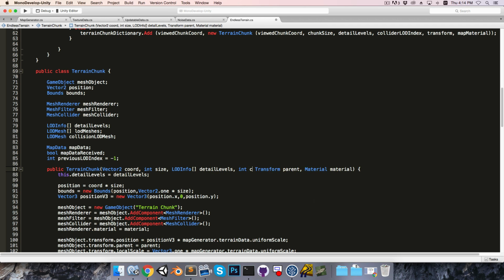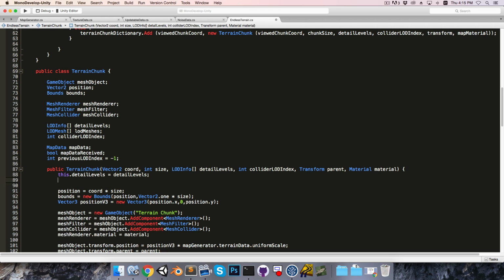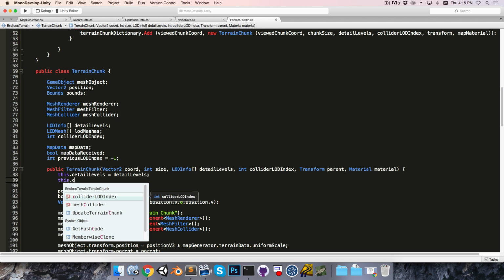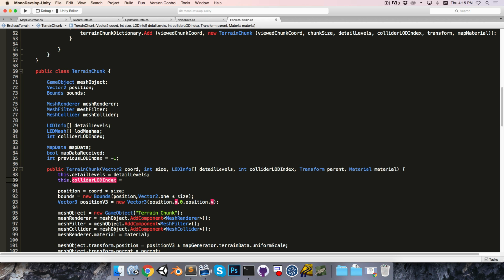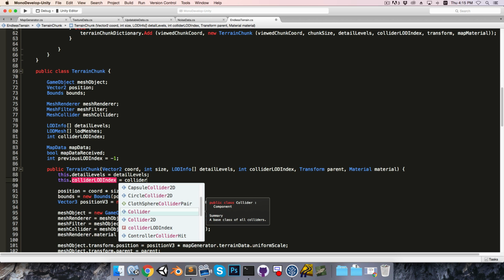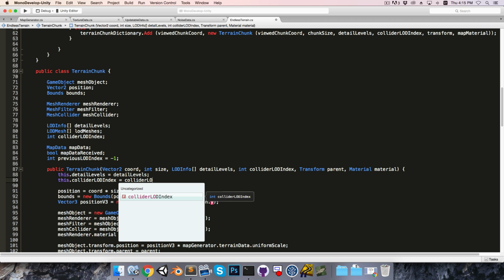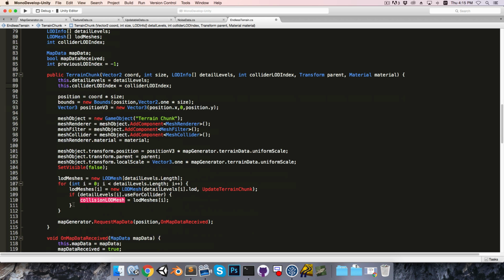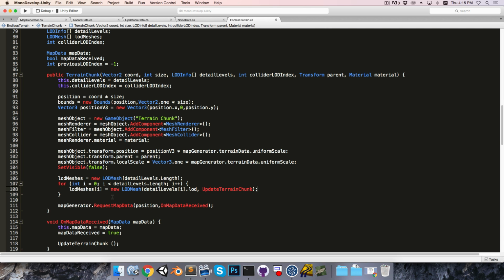I'll add it here, int colliderLevelOfDetailIndex, and we can now replace our collision level of detail mesh object just with int colliderLevelOfDetailIndex, and we'll set that saying this.colliderLevelOfDetailIndex is equal to the value that we were given.